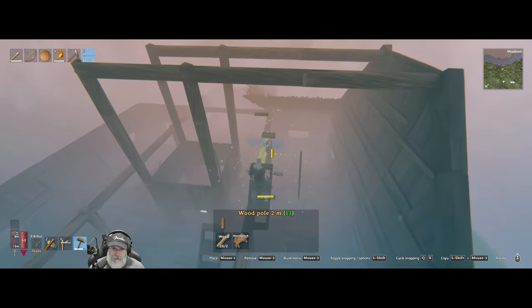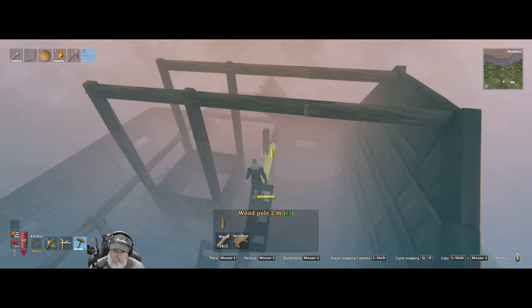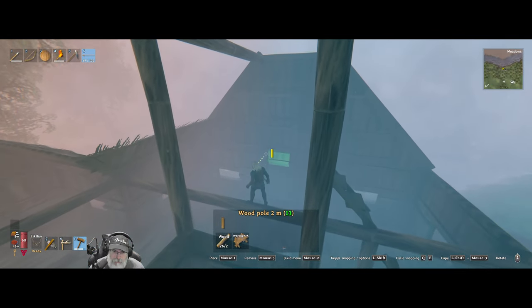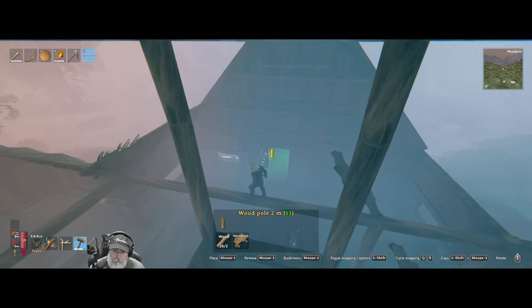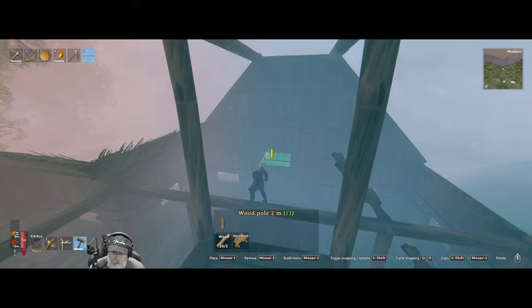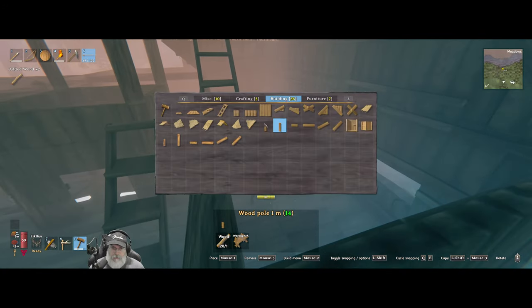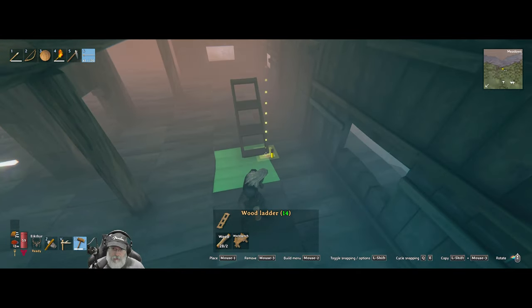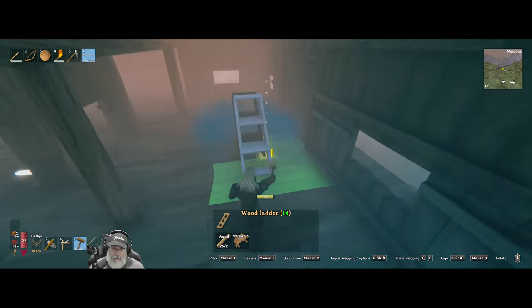Let's remove this and get down to here. Can't tell what it's doing. All right, then that means we need to build a different ladder closer because I just can't see. Really hard to see.